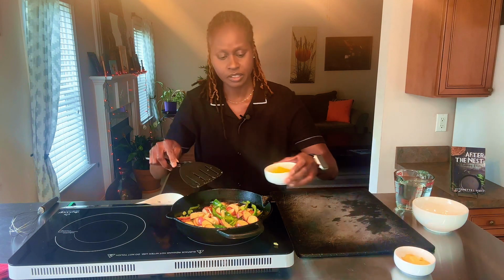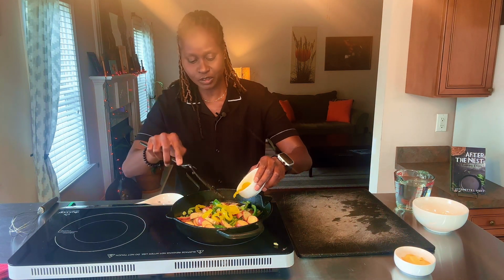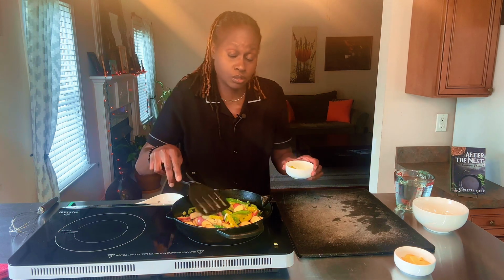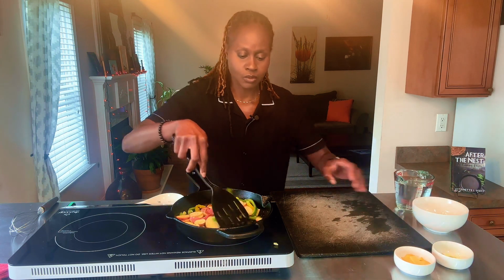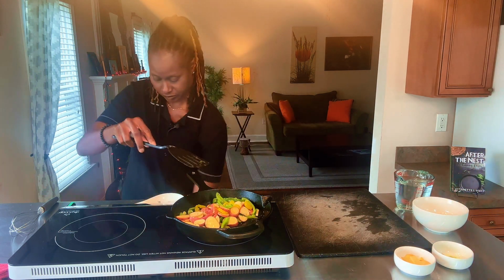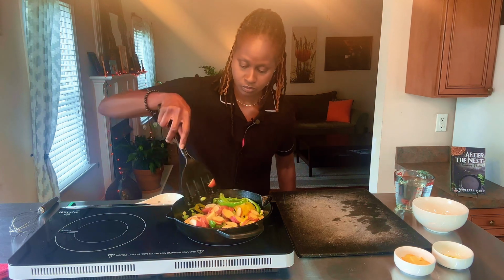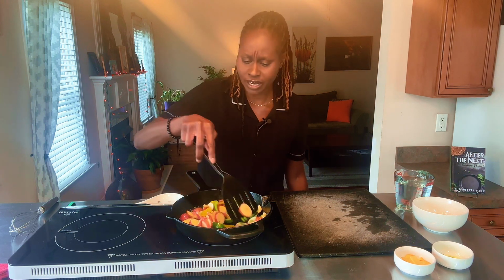I'm just gonna go ahead and add in my banana peppers to give it that vinegary flavor to it. You can add these after they cook. You can add them during the cook. I may add some more later. You can add all types of herbs to it, dried herbs.